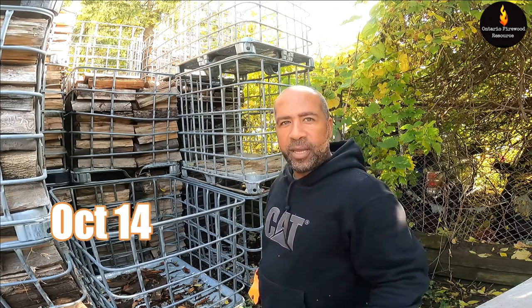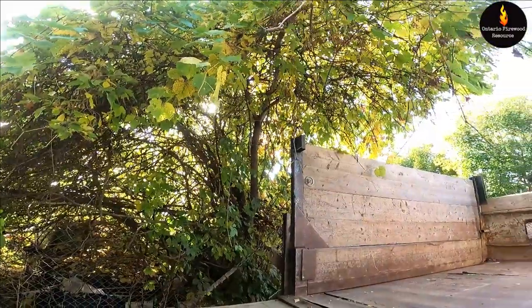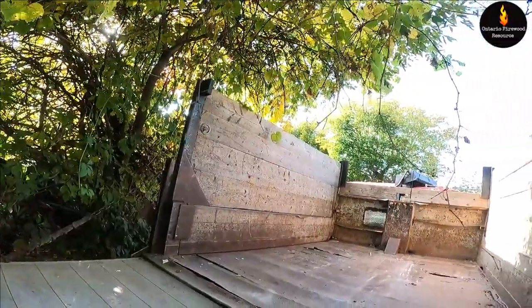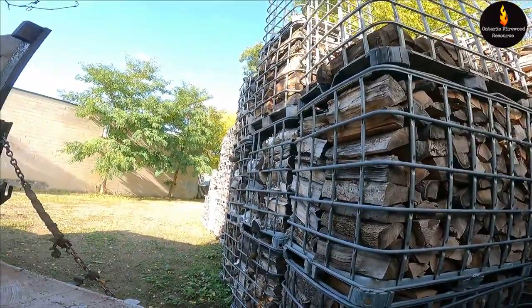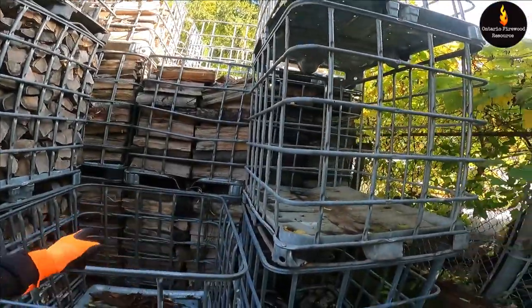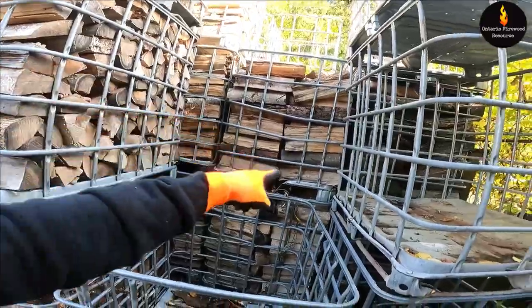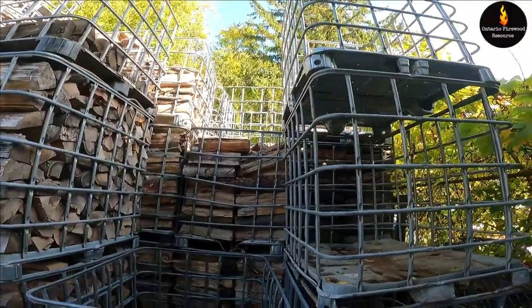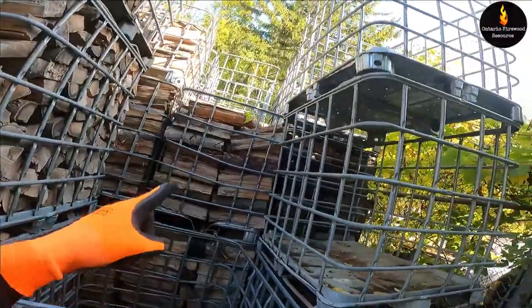What's going on YouTube? Delivery time once again. I gotta climb up here and start throwing some wood in. Obviously this tree is in the way again with all this vine maple hanging off of it, so I might just come and cut a branch. I'm just trying to work this whole side here so I can park the truck and throw the wood in. I wanted to clear out all of these crates first, but I'm going to start with these two to give me a little bit of access, and then I'm going to start plucking from these ones. I'm also going to take these empty crates and start filing them up there instead of dragging them all around so that I have access to the next set of wood.